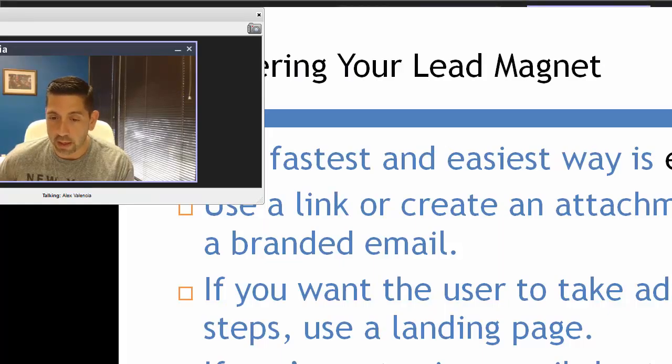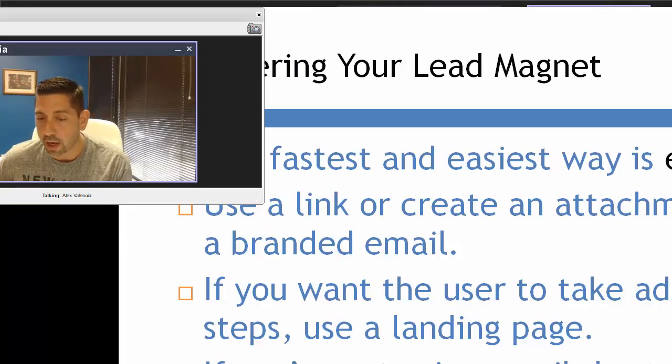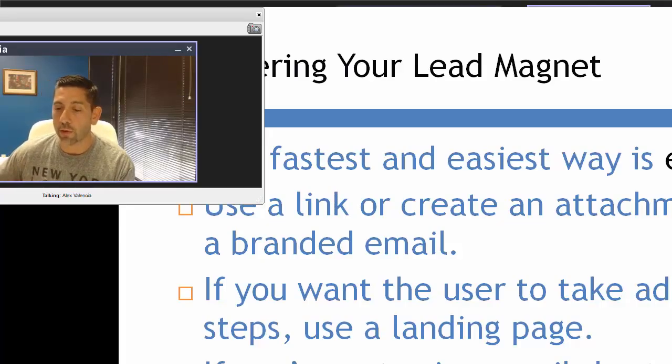Landing pages are great. I like to use leadpages.net to create specific landing pages for an offer where there's no other distractions from the website. They can always click back, but it's specific to either that book or that lead magnet. So those are a great way. If you're not using email and people are delivering, you can use Dropbox, Google Docs, or Amazon to store those lead magnets.